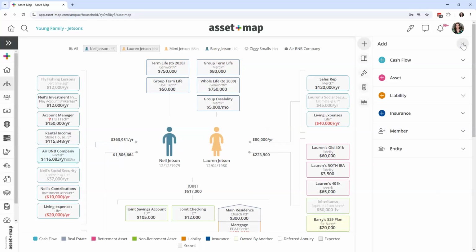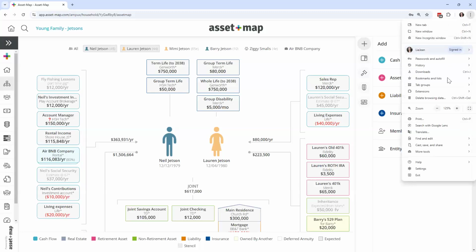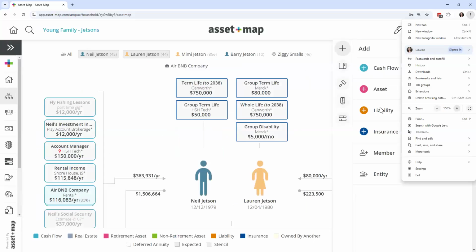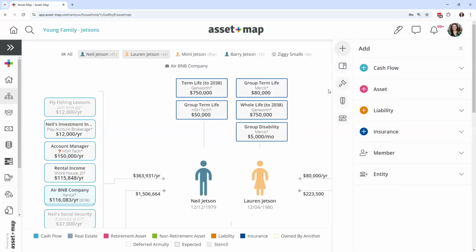Now, one of the most important things I like to call out is that sometimes with sidebar, depending on your monitor size, the sidebar can cut into your map a bit, but it's just due to how big your monitor is or your zoom percentage. So let me show you an example. I'm using Google Chrome. I'll come up here to the three dots, and if I was to zoom in a bit more, you can see that the sidebar now is cutting off almost all of the assets on the spouse's side. So if you see this, don't panic.